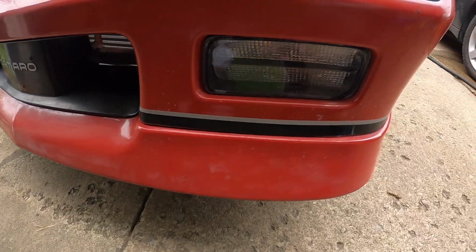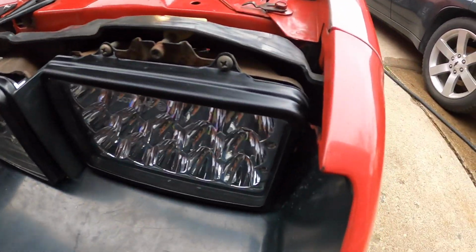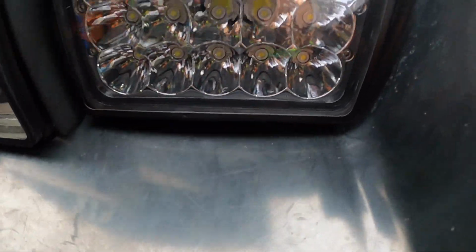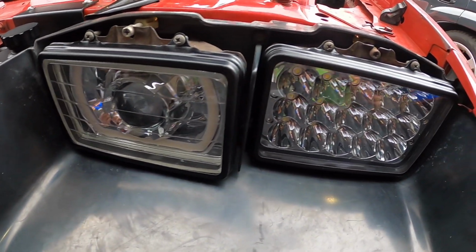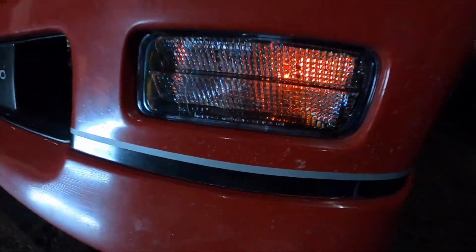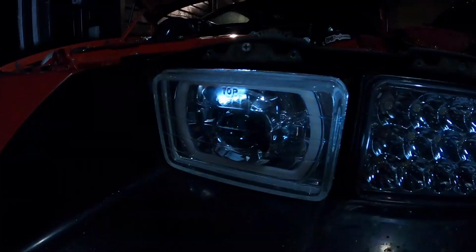Now we can see during normal daylight, those bezels, cleaned up and painted, look great. Now we're gonna move to the other side. Well, then you have the new light in. The Dapper light with the blinker installed.